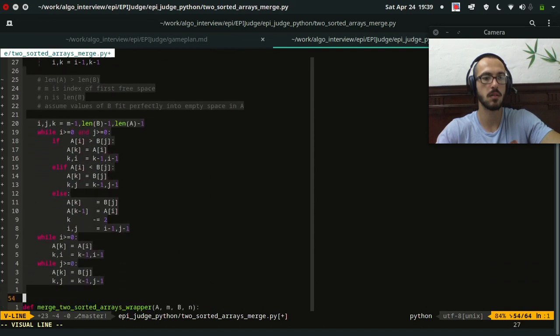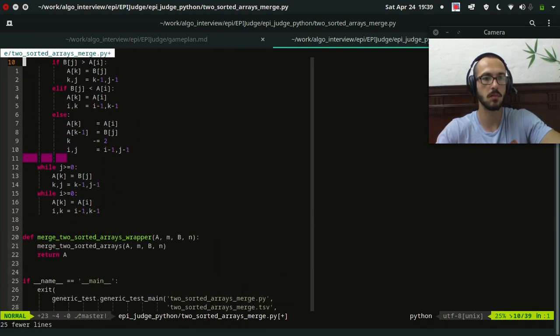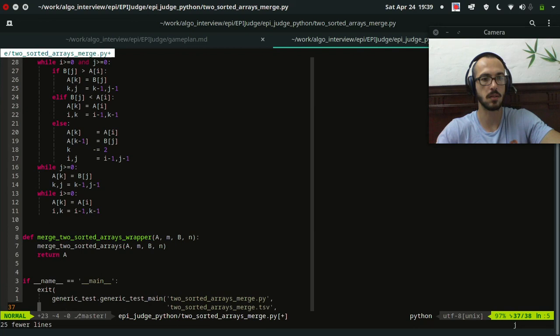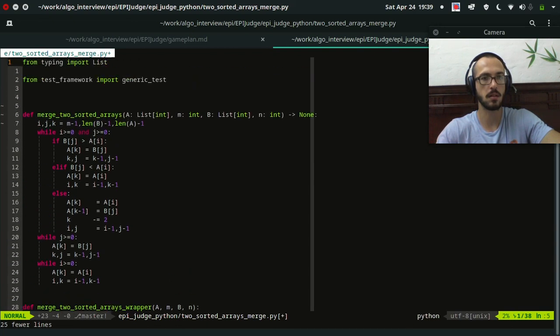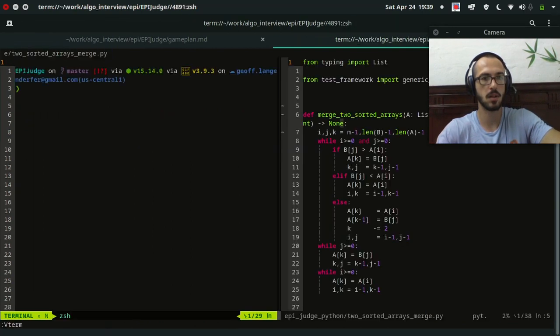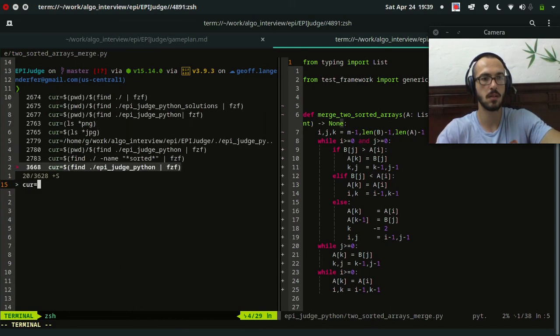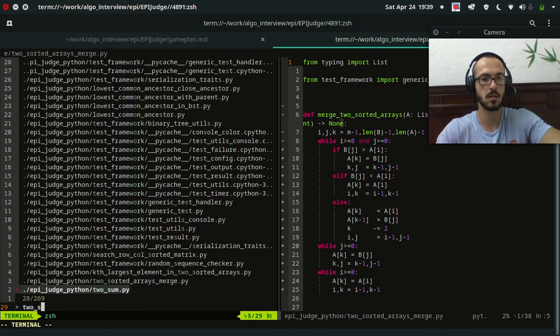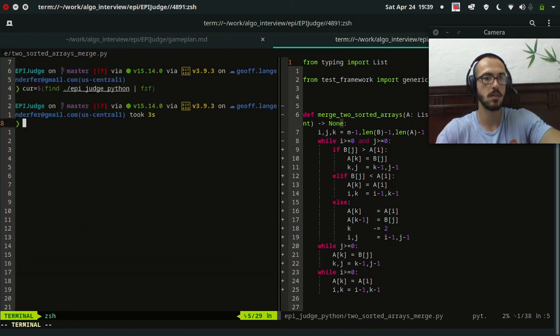Let's make sure this is formatted right. Okay, looks good. Let's run this against some test cases. Called two sorted arrays. There we go. So Python.